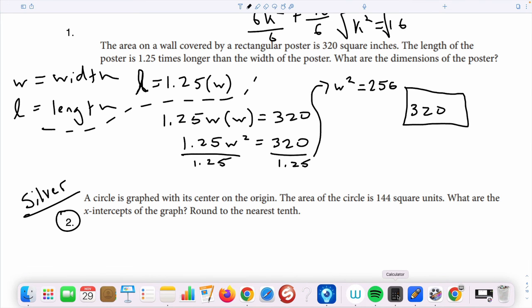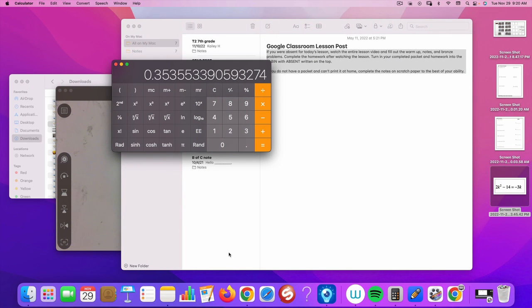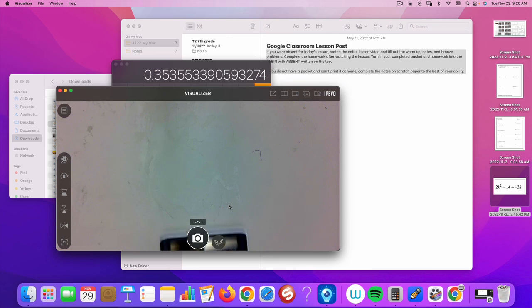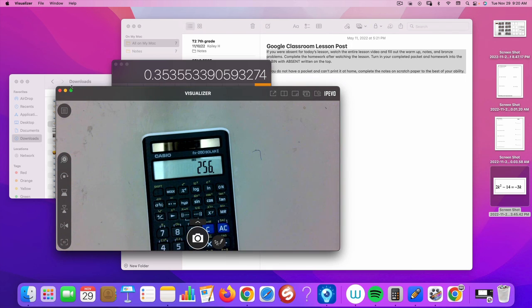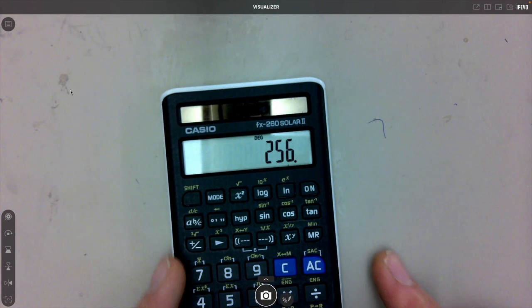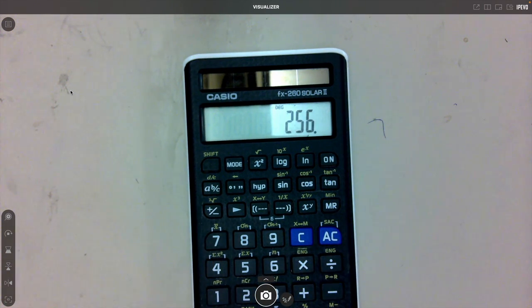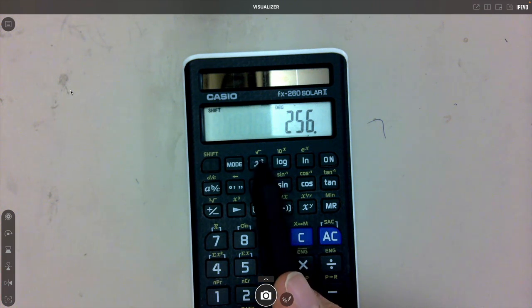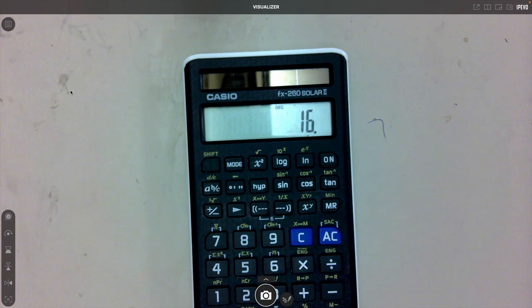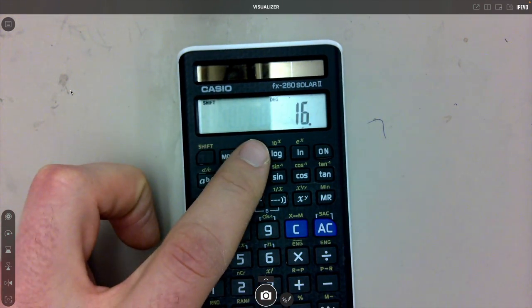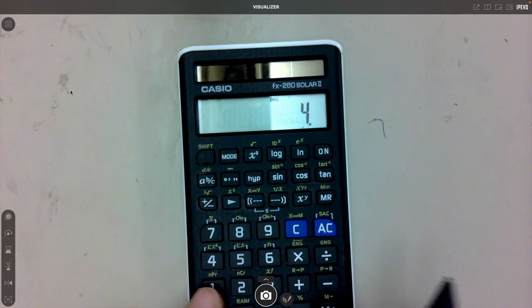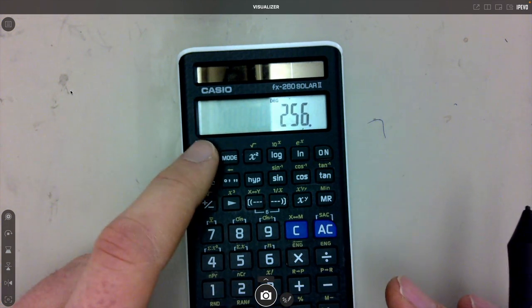If you weren't here yesterday or just forgot, we did this briefly, but on these calculators, if you borrow one from the side, the square root button is kind of sneakily defined. You're going to enter your number that you want to take the square root of, hit shift, and then it's that little yellow symbol there. So you'll press the x squared, and that's your square root. The square root of 16, enter 16, hit shift, then hit square root. 256, shift, square root.